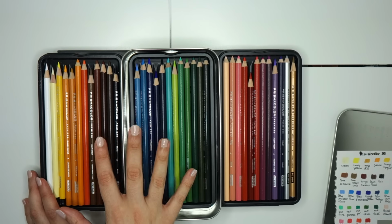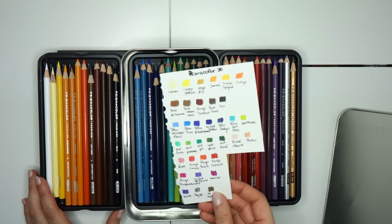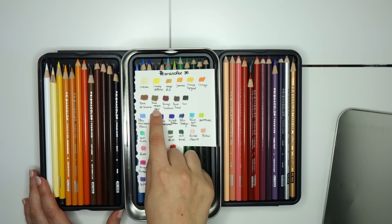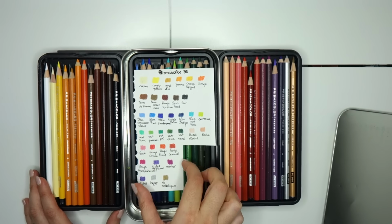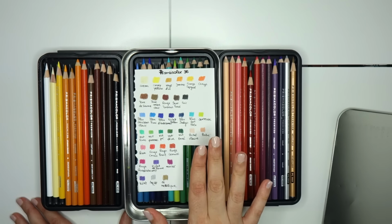For example, in this set you can see the Burnt Umber Light and the Burnt Umber Dark are so similar. Also the pink colors are so similar on paper, and many times just by mixing colors you can obtain some of the colors that are in the selection.